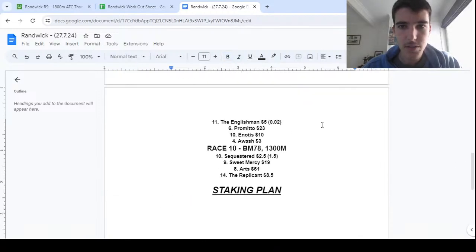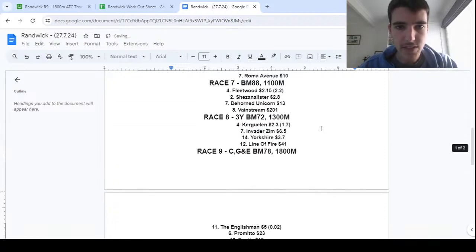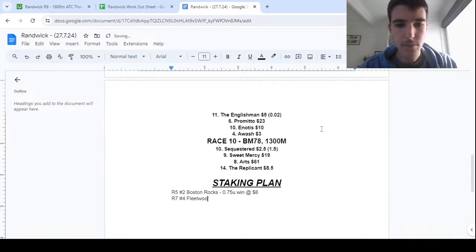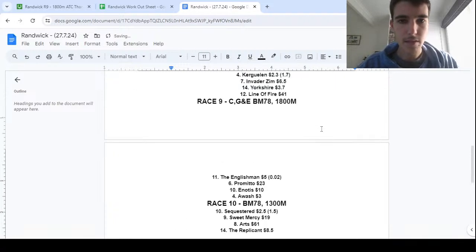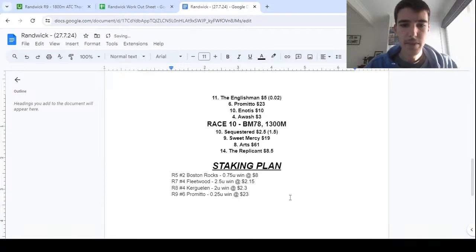So the first one will be Boston Rocks. Race 5, number 2. Going to have 0.75 units to the win at $8, I reckon. Then race 7, number 4, Fleetwood. Probably 2.5 units to the win at $2.15. Then Kerguelen. I might go 2 units because it's a lightly raced horse. And then race 9, number 6, Prometo. Might go 0.25 units to the win at $23. So that gives us a total spend of 5.5 units for the day.